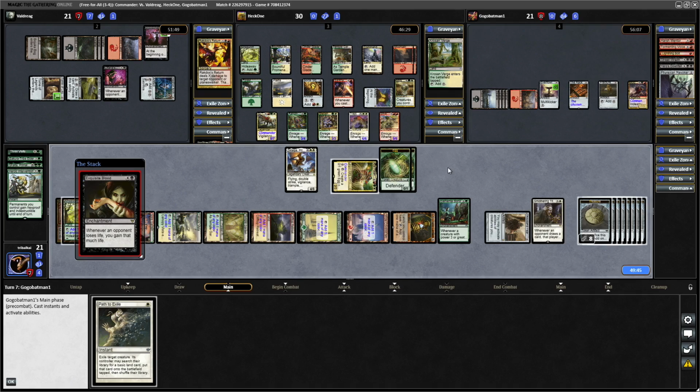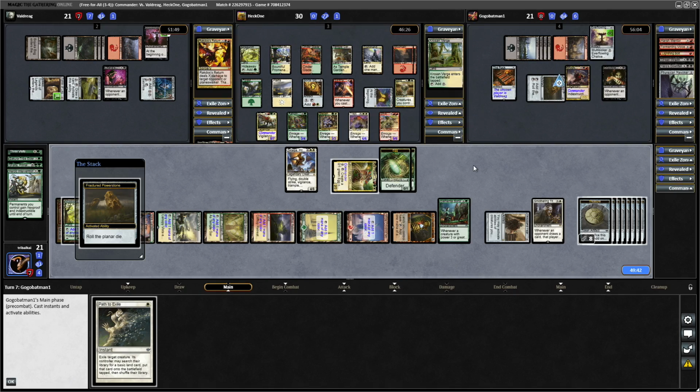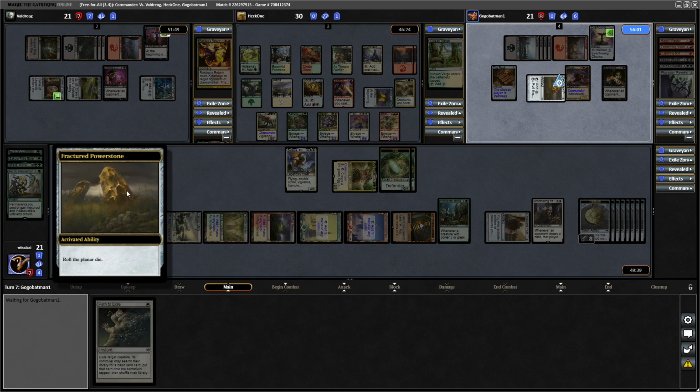An Exquisite Blood off the top for Mogis. Whenever an opponent loses life, you gain that much. Well, we're going to sacrifice an egg, so we're not going to be losing life there. And then they roll the planar die again. Let's see if we shift planes. This is really, really important stuff.